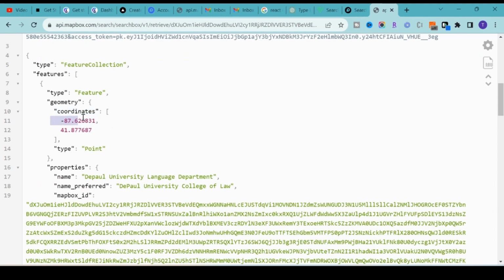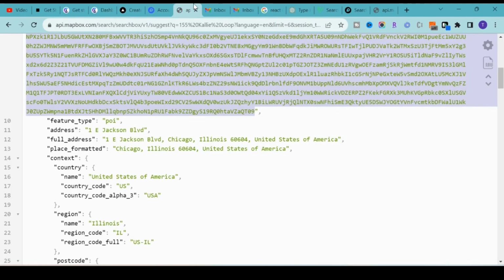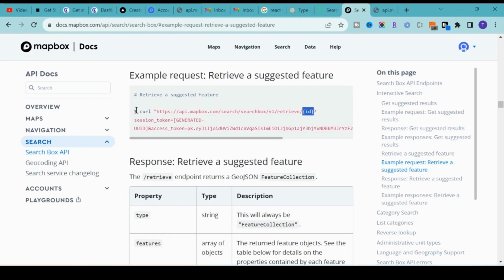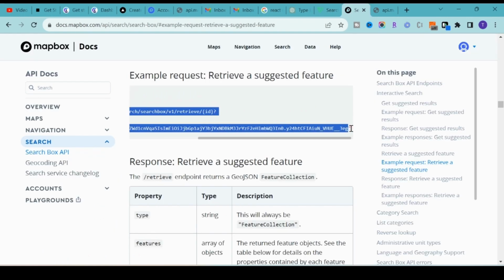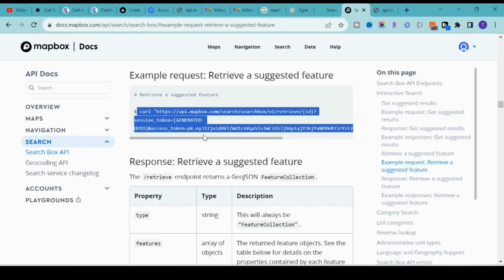We need this coordinate for the address's latitude and longitude, so this is nothing but longitude and latitude. Make sure you understand this API endpoint, and then we will implement it.